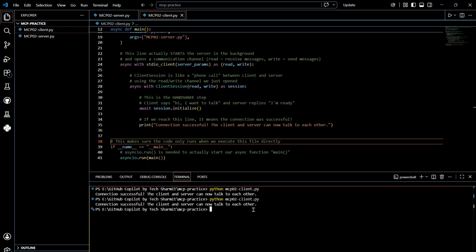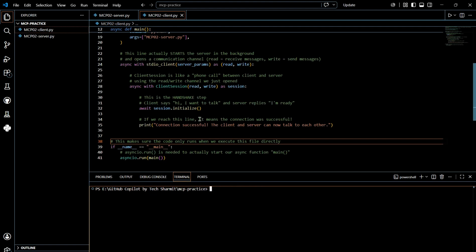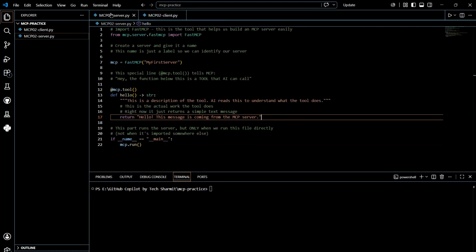Remember, there are lots of other validation things we can implement here, obviously, but I don't want to make it complex for you, because for now we are not learning coding, we are just understanding how MCP actually works. That's the main goal for our session. That's why I'm trying my best to make it very simple for you, so that you can easily identify what MCP is and how it is working. Some of you might be thinking, why are we not calling the tool which we created? Because I want to teach you that part separately in the next session. For now we just created a server and a client, and we established one connection between them.